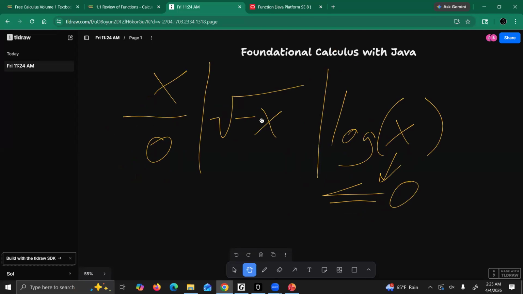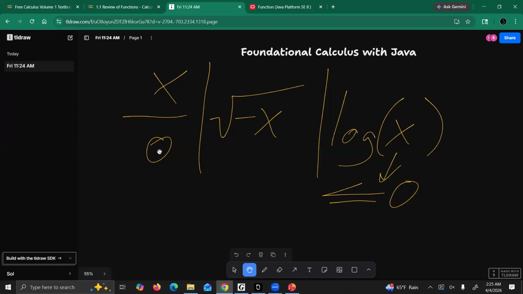These are foundational, and by that I mean once you start seeing your trig functions and any crazy equation where you've got things all over the place, just remember these three things.